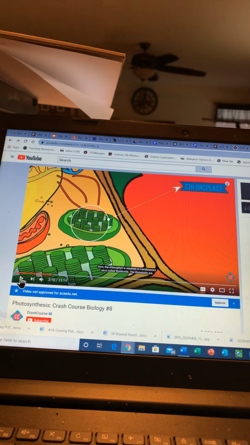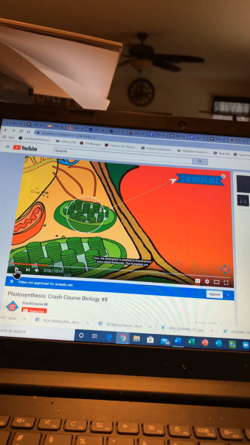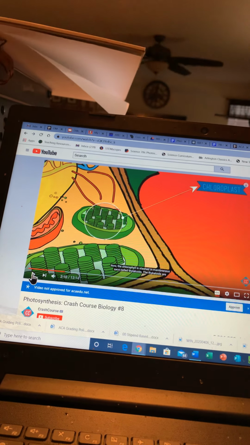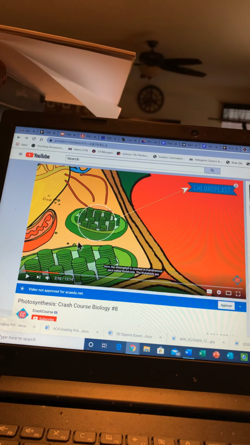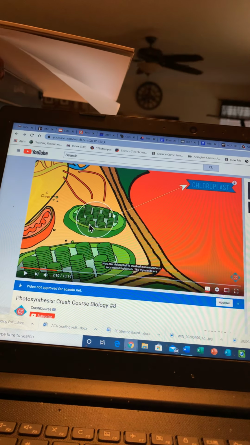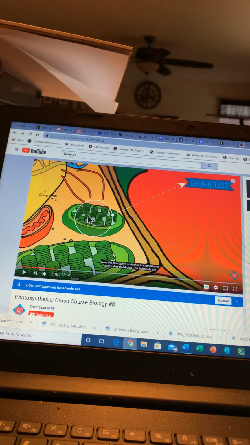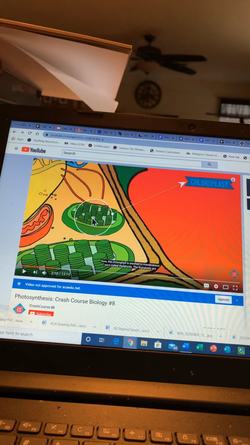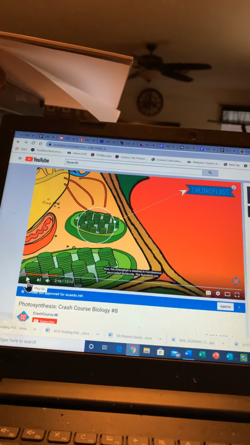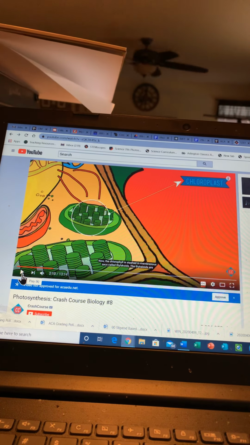Now, as he's about to talk about the internal structures of the chloroplast, one of the things he's going to mention is something we don't talk about again until we get to the light-independent reaction. But he's going to talk about the chloroplast itself, what these little stacks are called, what each little disc is called, and what this empty space in here is called. And pay attention to the empty space because that's going to be a part of the light-independent reaction later.